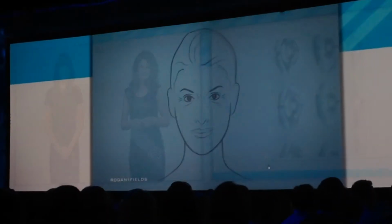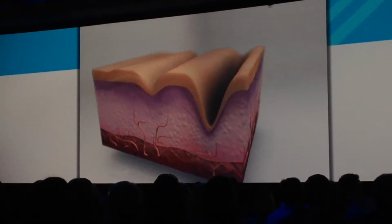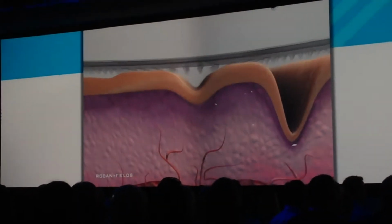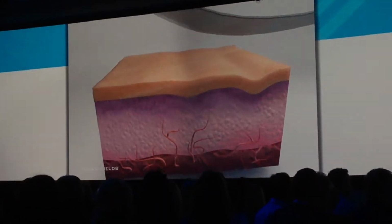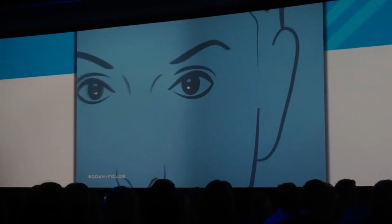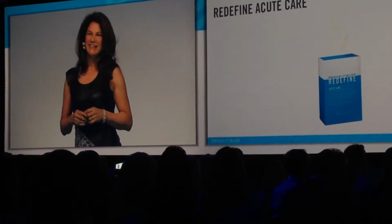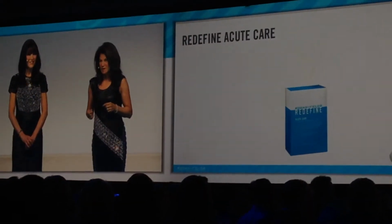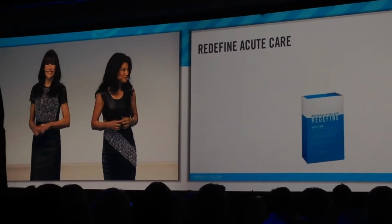Let's take a look and see how it works. Here it comes. See how the patch lays onto the skin? The liquid cones of hyaluronic acid and peptide melt into the expression line, filling the wrinkle. Wait for it. There she goes. All right, in a few minutes, Dr. Tim Fowler will share details about the patented technology behind Acute Care. But now, let's move to what gets us really excited, the results.